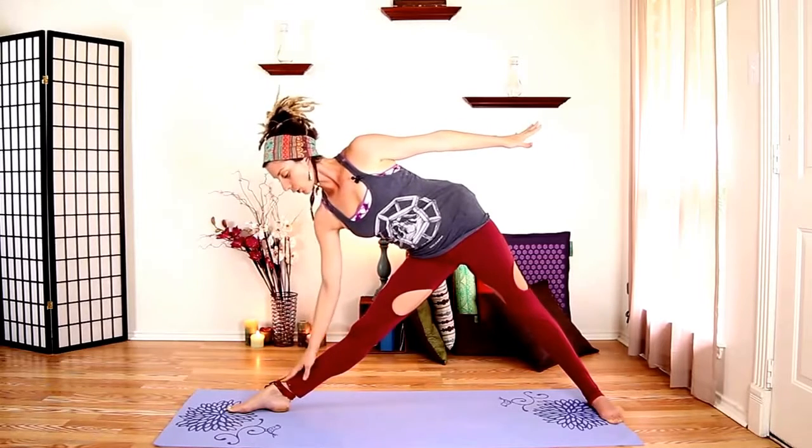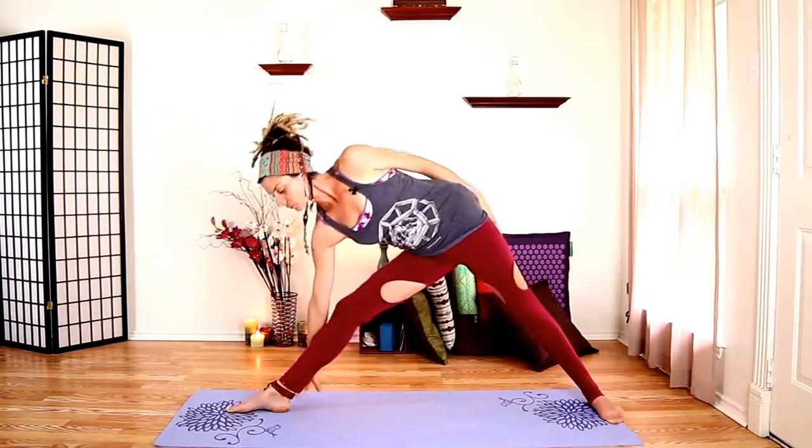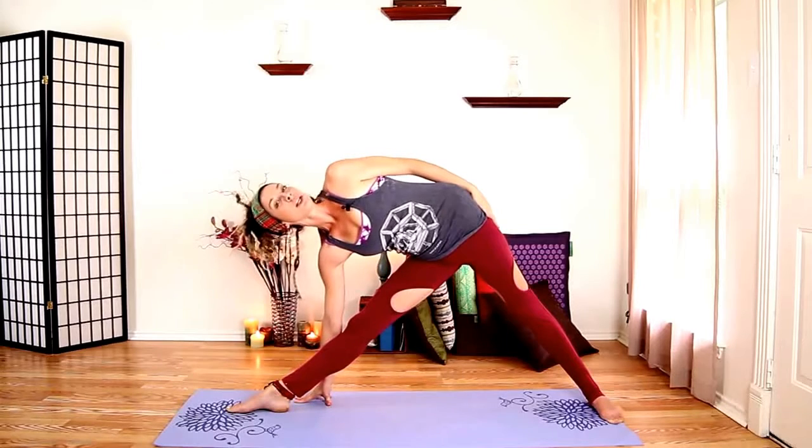Good, and go ahead and come back up, warrior 2. 1 breath. Straighten your front leg. Start to shift forward. We're coming into triangle pose. Drop your hand. You can bring it to your shin. You can bring it to the ground. You can bring it to a block.